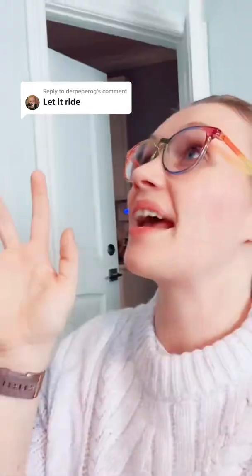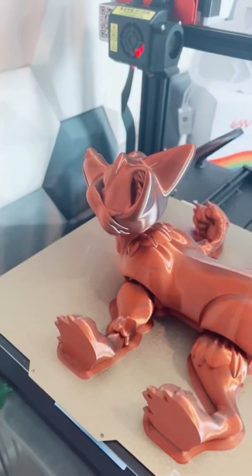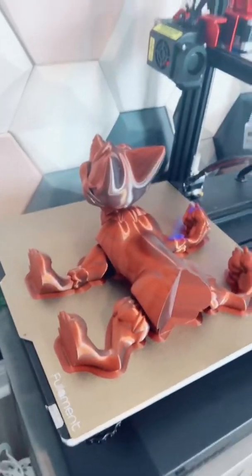I'm excited to announce that we have saved Gigafox. With only an hour or less to go, we were down to this much filament, literal scraps. But Gigafox is done and he turned out amazing! It's so big! I cannot wait to glue this tail on.